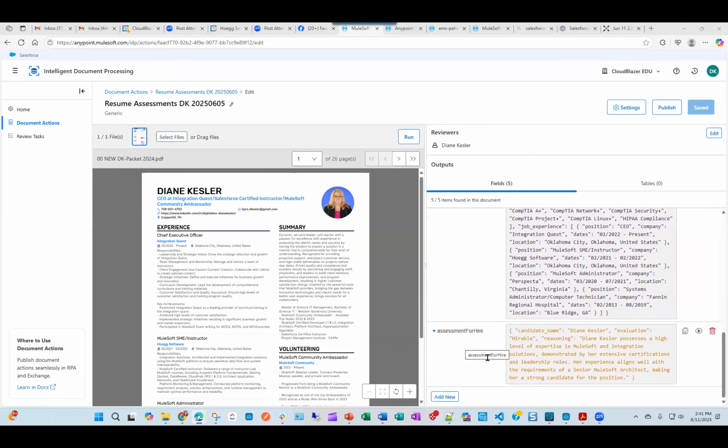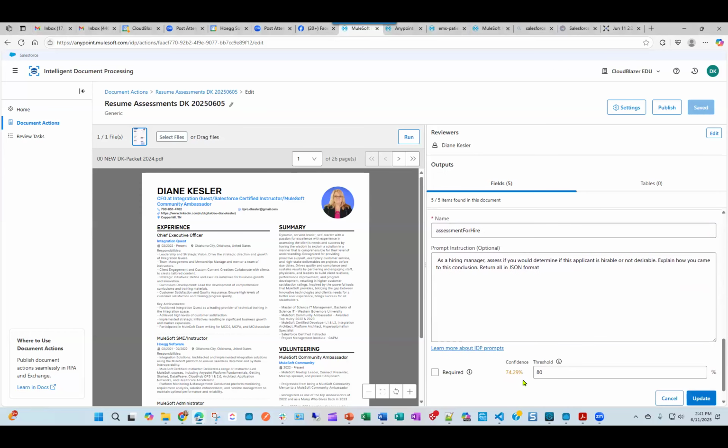Now, assessment for hire, when we click on this, this one has a lower confidence level. If yours has a lower confidence level, even in the testing, you could go back and change your prompt to where it's clearer on what it wants. I'm purposely leaving this confidence level low because I want to have this trigger that it's going to require a review, and I want to show you what that review looks like.